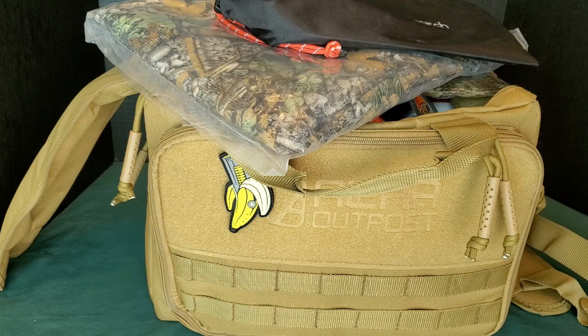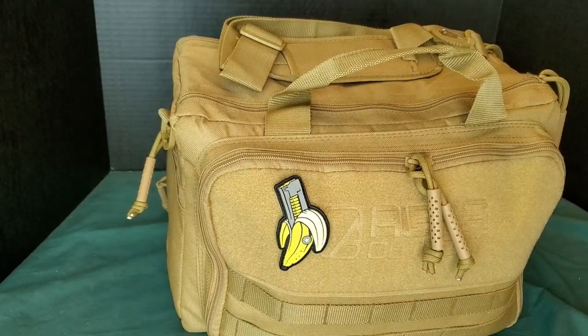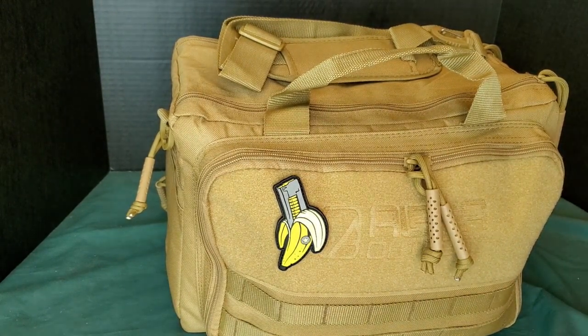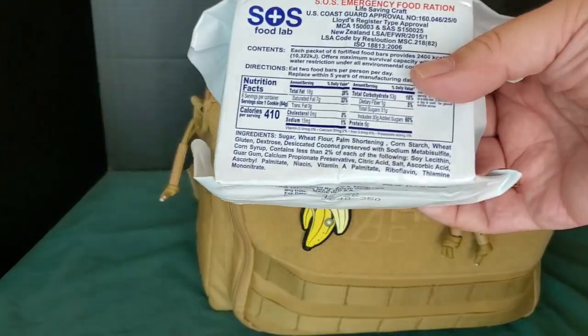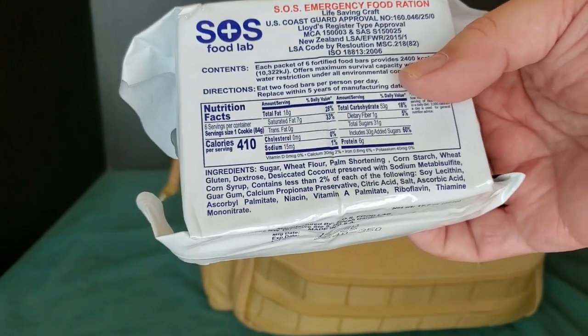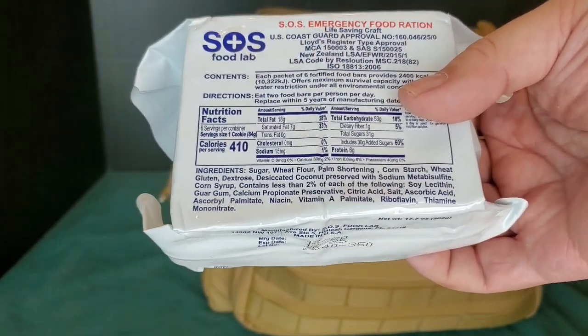Well, let's get this stuff stowed away and see how much room we've got for food. Yeah, I got all that stuff in there, and I still have room for food. We need 72 hours of food, right? The best thing to take would be those lifeboat energy bricks. They take up very little space. You've got lots of energy in them. 72 hours of food. I will tell you after eating these very bricks every day for 5 days.